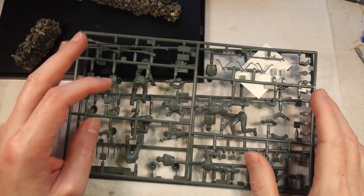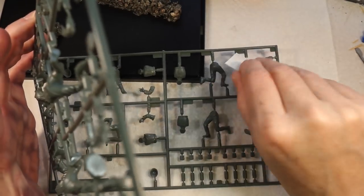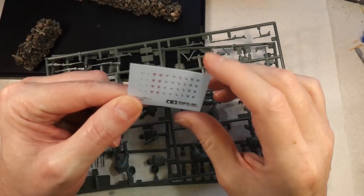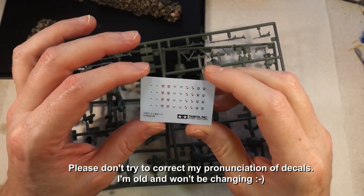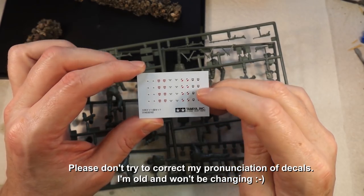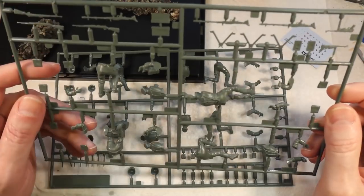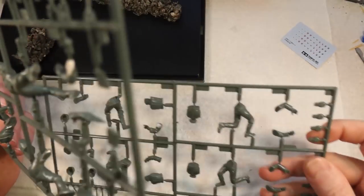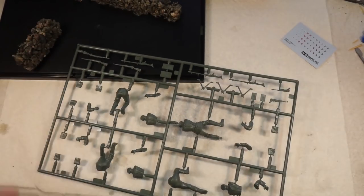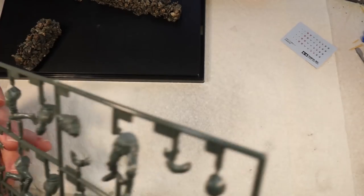Right, so this is the assault troops set. And the frames are stuck together. There's a sheet of decals there. These are, I believe, for the helmet decals, but we may use those, we may not. So basically, let's have a look. This is the chap we want here.